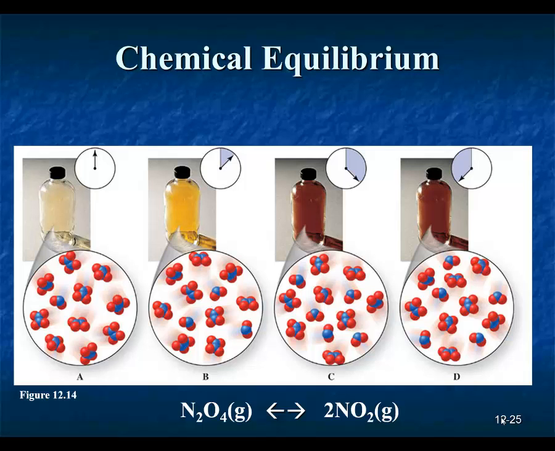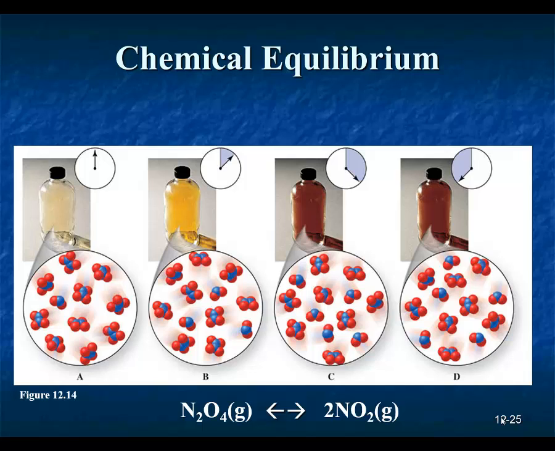Today we're going to be looking at how to view equilibrium processes. Now when we look at a reaction that's at equilibrium, we usually use a double-headed arrow. This indicates that the forward reaction is occurring, but the reverse reaction is occurring at the same time. Now at some point the rate, the speed of the forward reaction will balance or match the rate of the reverse reaction. At that point we have reached what's called a dynamic equilibrium.